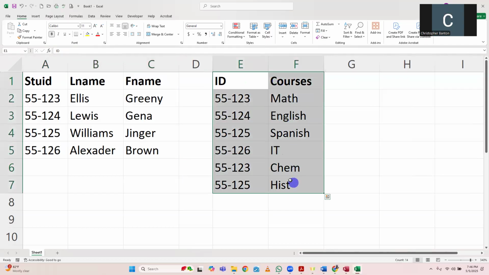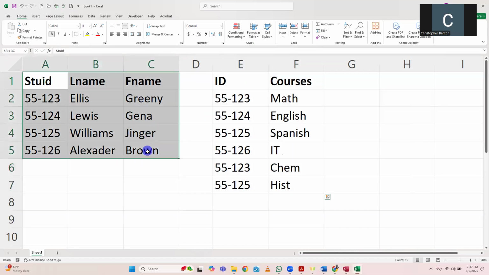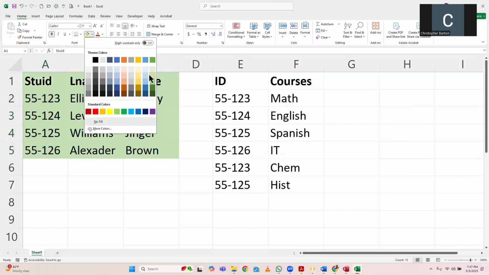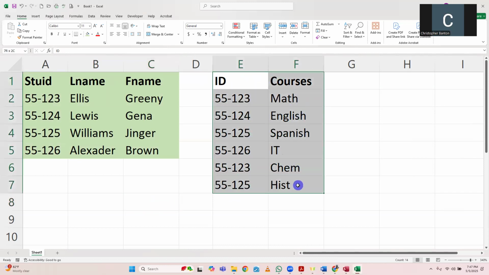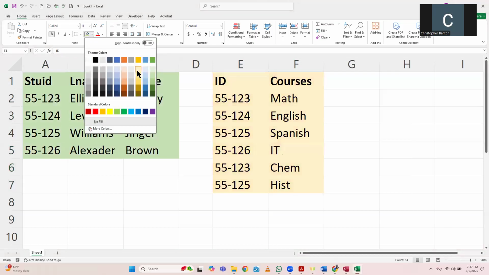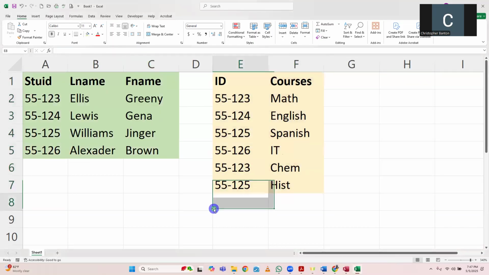Which field could we use as a primary key over this part that I'm going to highlight in green? Student ID, right? All right. Which field over here that I'm going to highlight in yellow, which one is primary key?